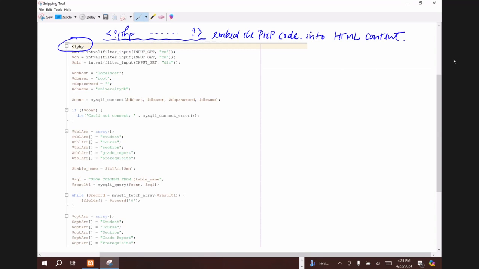So the first 3 lines, let me explain the meaning. Look at the dollar sign and the variable name. That's the syntax for PHP variable names.